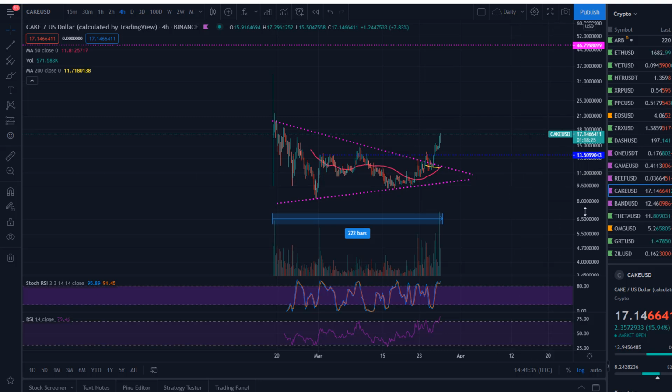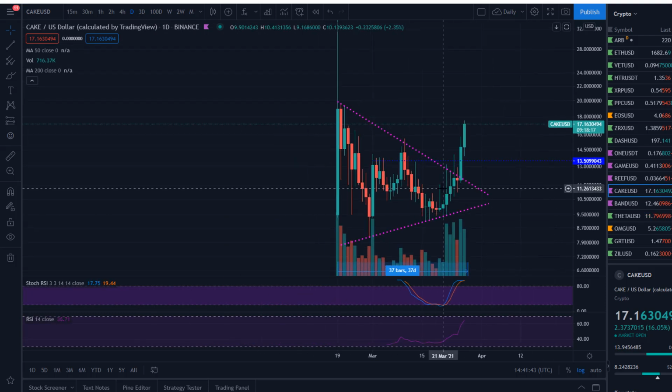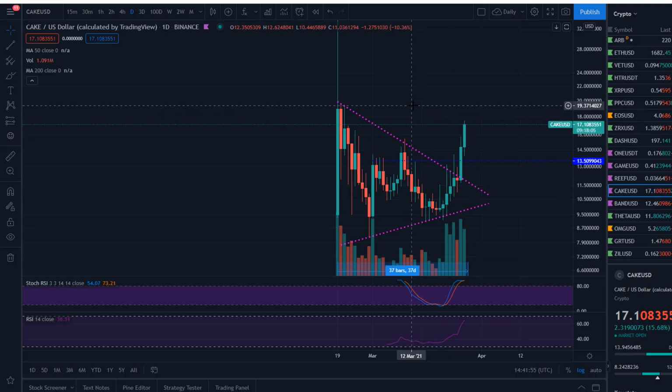So for me, that's cake. I think there's a decent amount of confirmation, and we'll go back to the daily to say that that is a breakout. We've broken out of our range or our flag, started a new candle out of that flag and gone to the upside. So confirmation of the breakout, and then just waiting for that 19 mark.